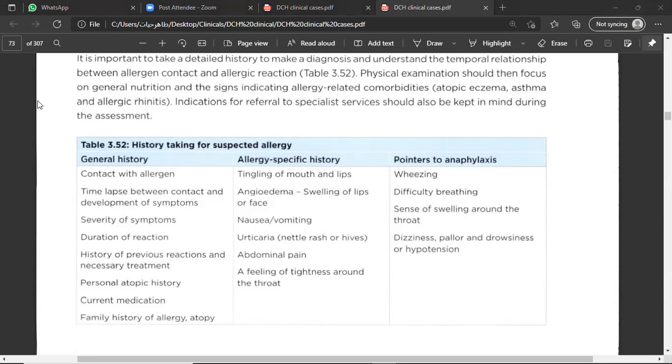First of all, we have to refer every allergic child to the allergy specialist. The management will be done by the allergy specialist: whether this bracelet will be given or not, and chlorpheniramine for future attacks to be supplied at home. All these things will be decided by the allergy specialist. As a GP or general pediatrician, our role is to confirm that this is an allergy, then refer, and treat the underlying condition. Dr. Tamanna, we need three referrals. Number one is as you mentioned, second is the allergy nurse, and third is the dietitian. Yes, you are right.